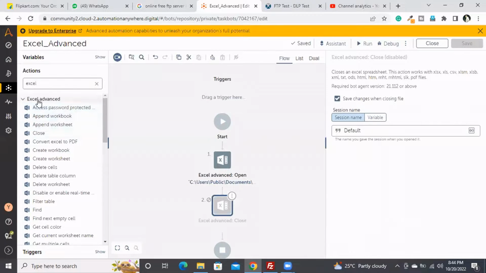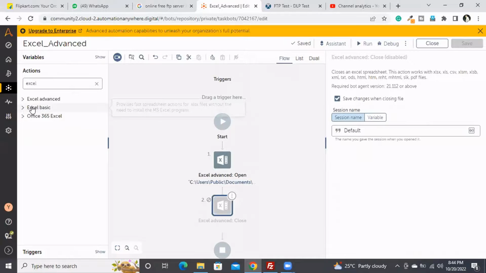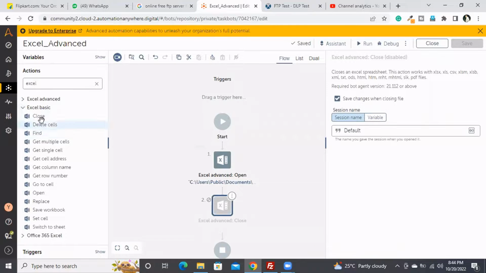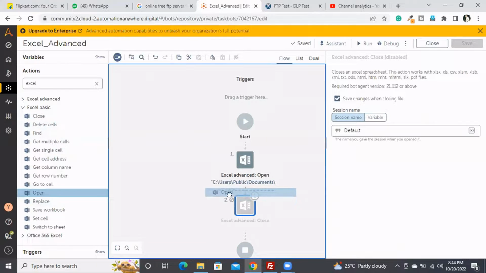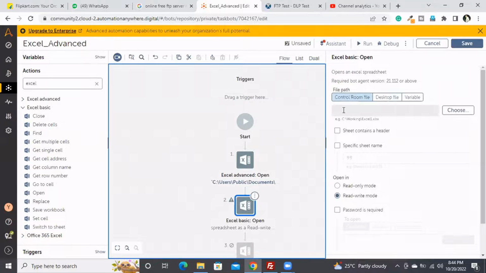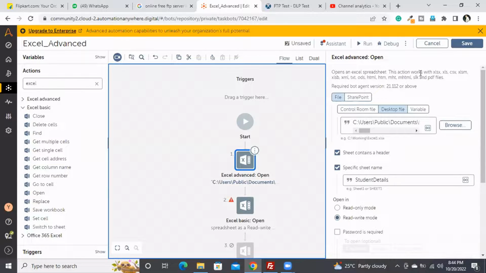And if you observe one more thing, let me go to the Excel basic open. See the supported format. It only supports the XLSX formatted Excel file. But if you go with the Excel advanced open, it supports many types of files, including PDF files.